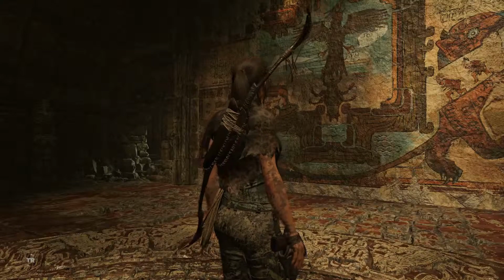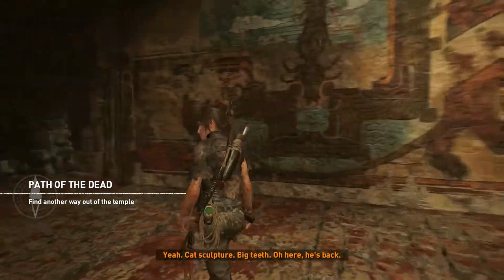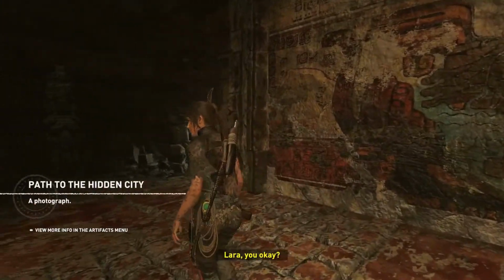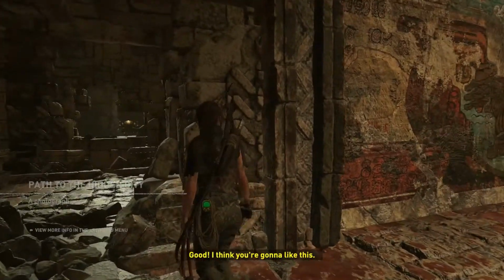Really? Yeah. Cat sculpture, big teeth. Oh, here. He's back. Lara, you okay? Yeah, I'm heading back. Good. I think you're gonna like this.